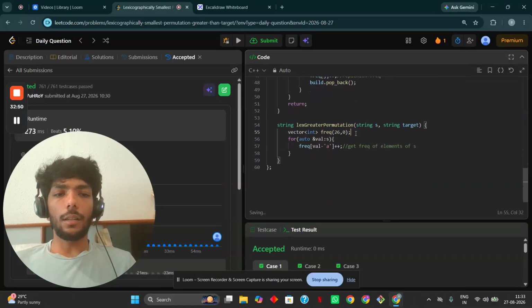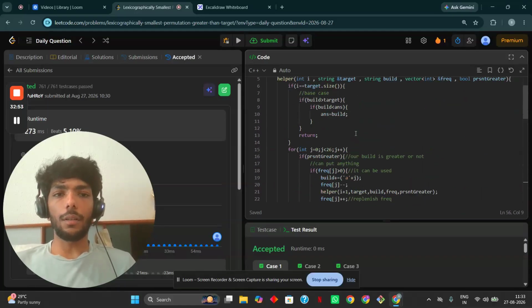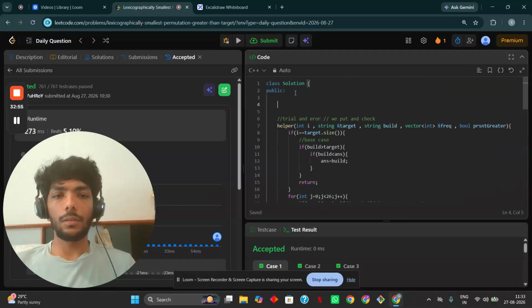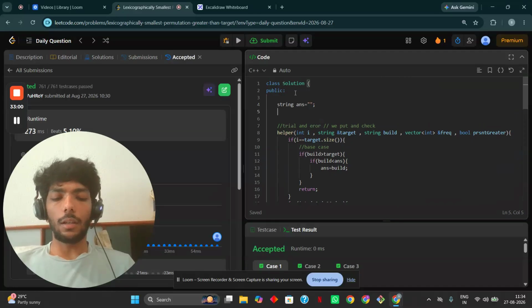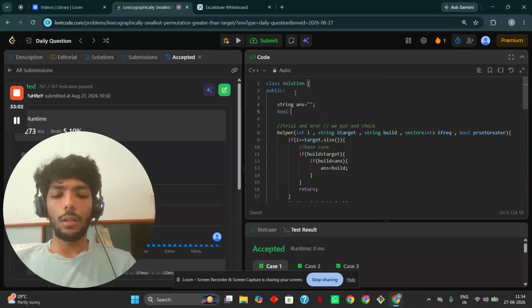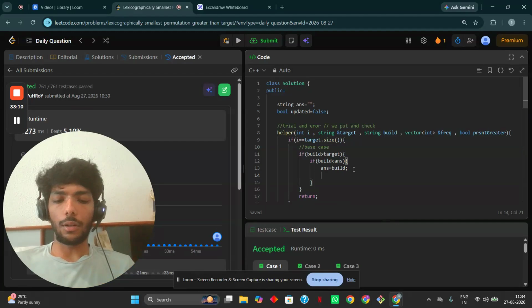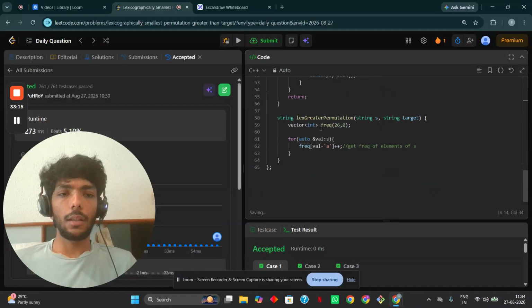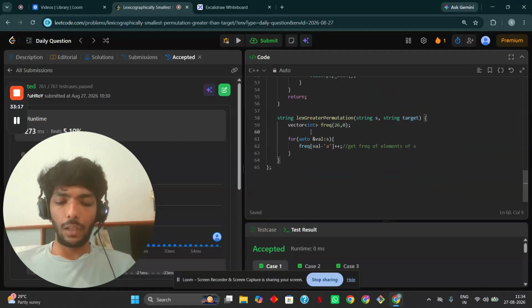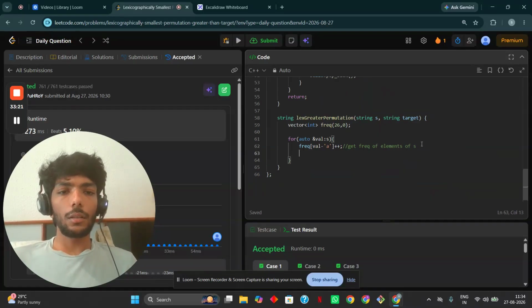Let's make this answer global. String answer equals, and bool updated equals false. I'll check if our answer is updated or not. Updated equals true means we have one possibility. What I'll try to do is make answer the biggest possible: answer plus equals z.